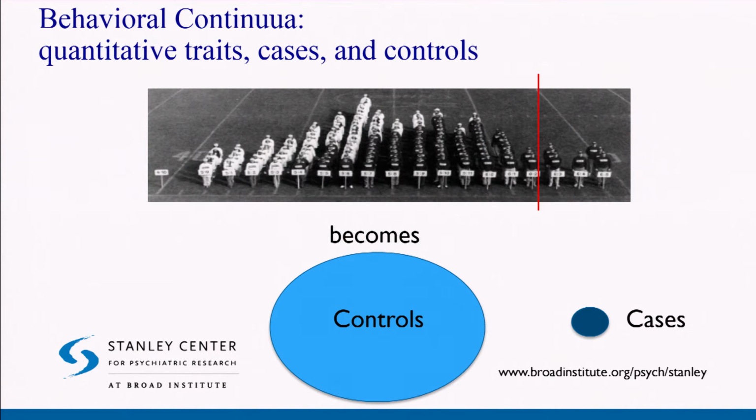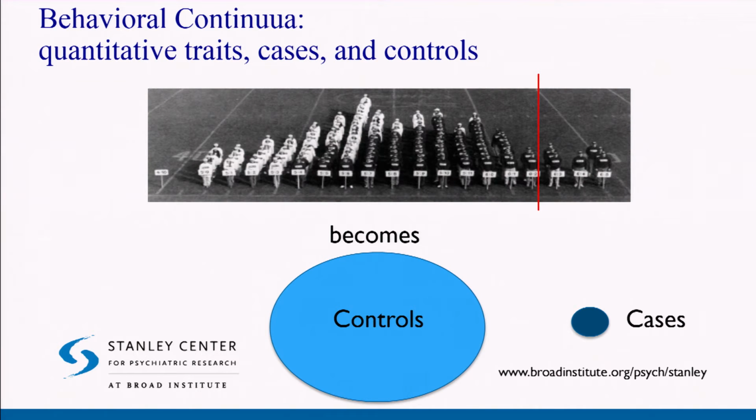And we're interested in this idea. When we think about psychiatric diseases, we typically just think cases and controls, where you have a bunch of people we call cases, and we treat them like a singular mass, and then a bunch of people we call controls, and we treat them as a bigger but also singular mass. When, in reality, there could be a lot of things like this going on, where there's some underlying distribution of a trait in the population, and we're just arbitrarily drawing a line somewhere on it and calling these people cases and calling these people controls, and in so doing, losing a lot of valuable information.